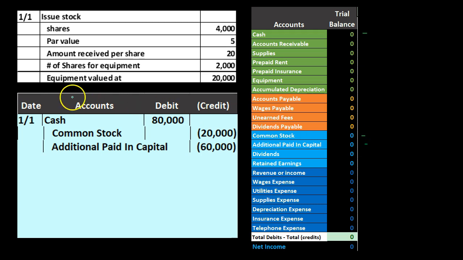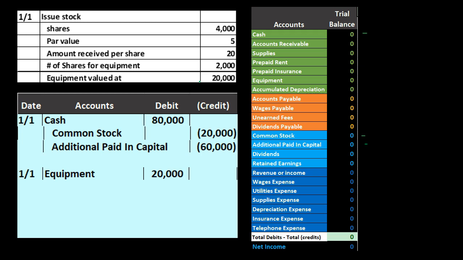Now we have the same thing happening, except this time we are issuing stock, but we're getting equipment. So the equipment is going to go on the books for the price of the equipment, in this case 20,000. Now that might be something we'd have to figure out in practice. Obviously, if it was a retail price, if we know the price of the equipment, if it sells on a market, then we would know what that is.